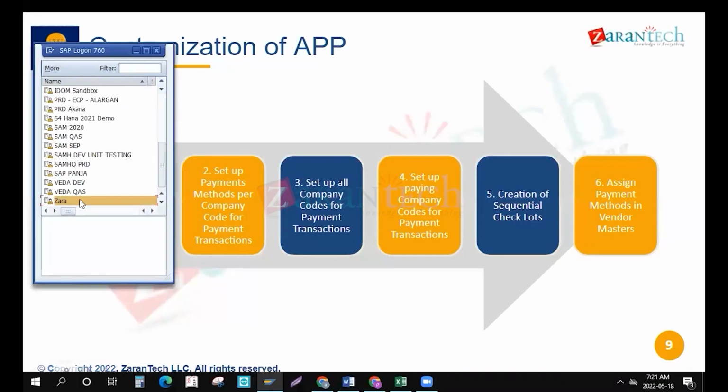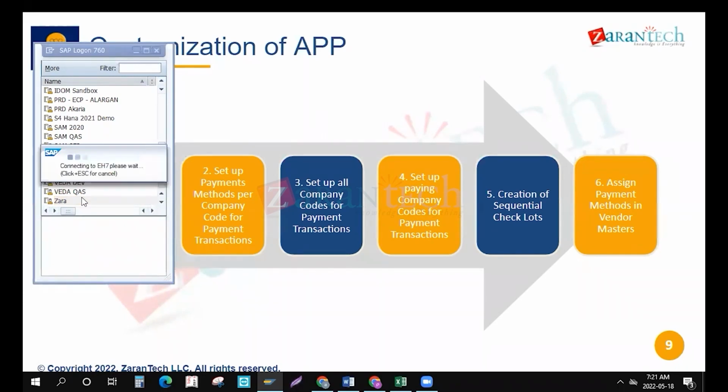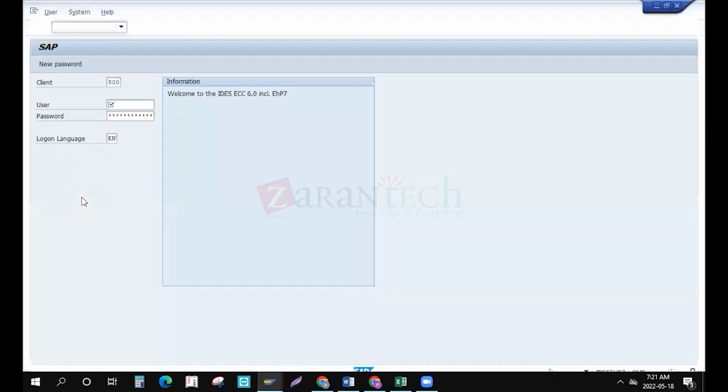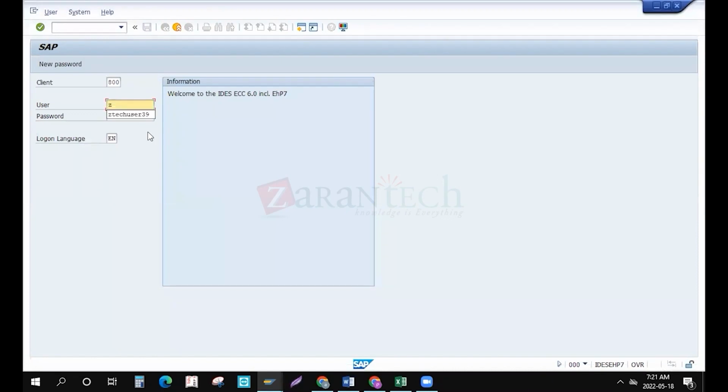Let us check now if the system is working fine. Whatever we discuss first, we'll complete that.